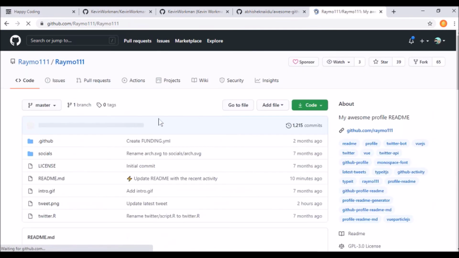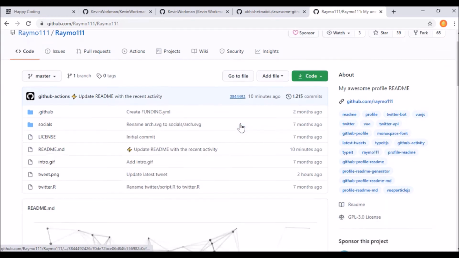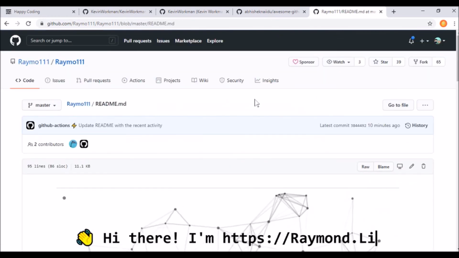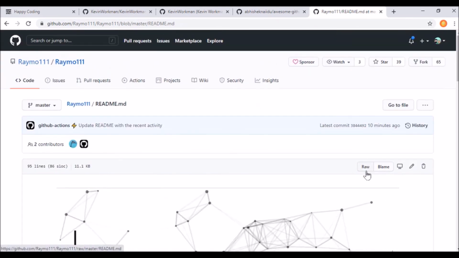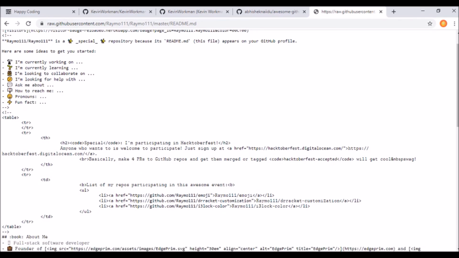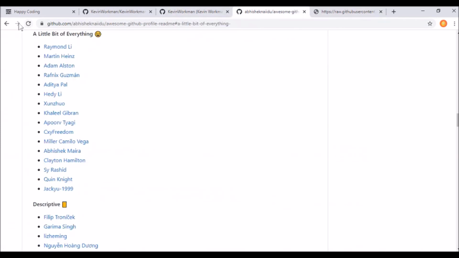Yeah, here. So here is the repo for that GitHub profile README, and I think I'll go here, and I want to just see how they did that font. Oh, I think I see.